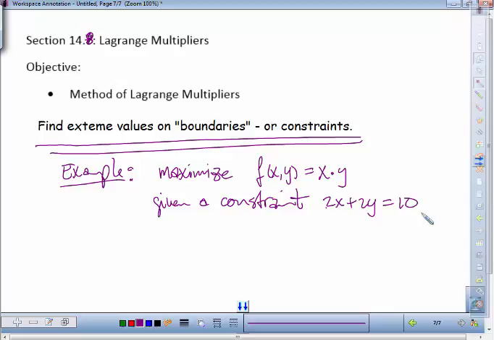That's like that problem. And we're able to do that problem back in Calc 1 because we can do some simple substitution here so that we can have a function of one variable and just take derivatives and stuff. But I want to show you that we can also do this in 2 dimensions since we have 2 variables, x and y. And we can do this by using the method of what's called Lagrange multipliers. But before we do that, let's examine how this might look on a surface.